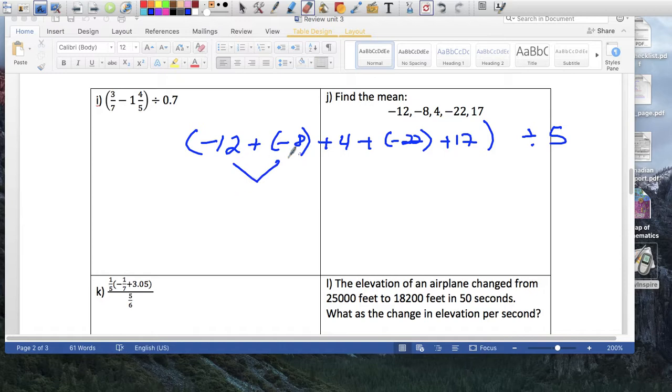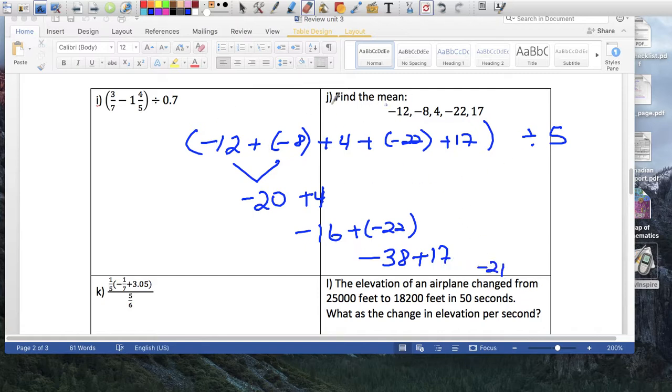These two, you get negative 20, right? Negative 12 plus negative 8 is negative 20. Then let's add the 4. Plus 4 now. Negative 20 plus 4. There are more negatives, so we're going to get negative 16. Right? And then I'm going to add that to plus negative 22. Negative 16 plus negative 22, two negatives added together, so we're just going to have more negatives. And 16 and 22 is 38. And finally, I'm going to add negative 38 plus 17. I'm going to have more negatives left over after I make all the zero pairs. And my answer is going to be negative 21, right?